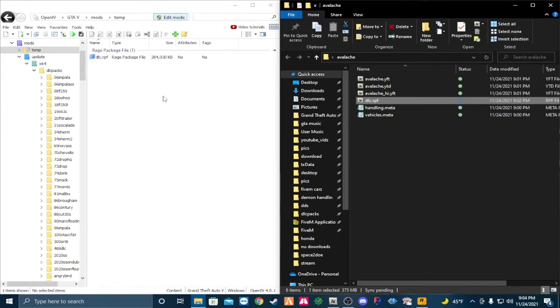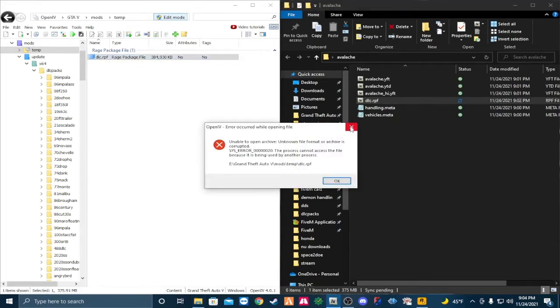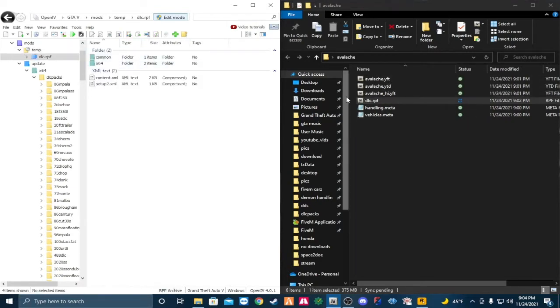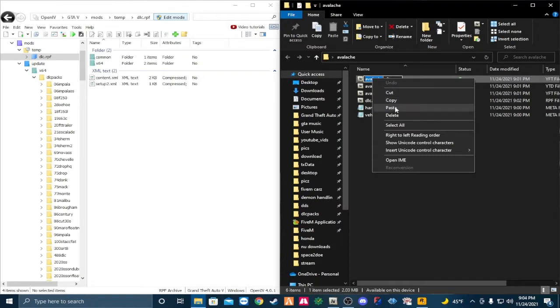Now, when you first drop it in there, if your size is somewhat kind of high, when you go to click straight on it, you're gonna get this arrow. Don't be worried. Don't be nervous or be like, damn, I messed something up. It just means it's still loading because there was a lot of information for it to pull. So we're just gonna wait a minute or two, a few seconds, and now we can open it. We're gonna come back over here to our avalanche, and we're gonna right click, rename, right click, copy.